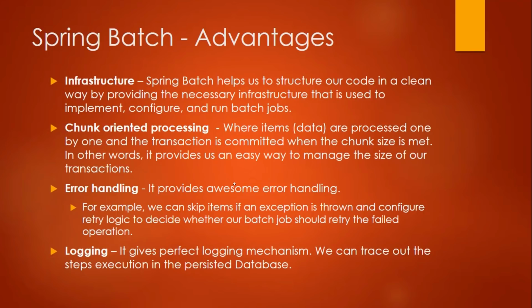In case your job fails, or if your job throws an exception, you can just skip that and continue running your batch job. You can do that setting or configuration in Spring Batch. Also, in case your batch job fails for some reason, you can even ask Spring Batch to retry running it. For example, if you set the retry limit as 3, Spring Batch will try to run 3 times, right? So we will be seeing all those examples in our coming videos, right?